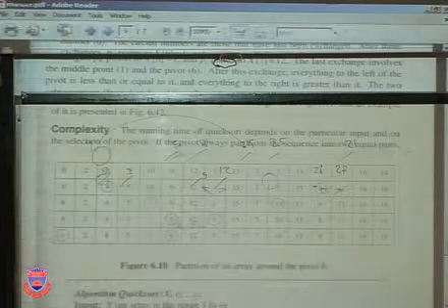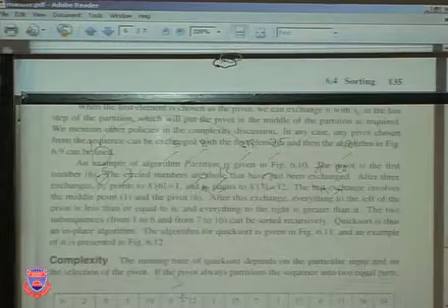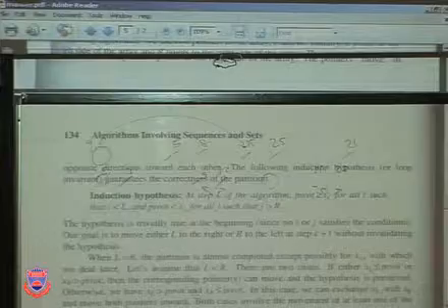So if you look into the quicksort implementation in the algorithm, it's rather interesting to have the partition implemented in Quicksort.